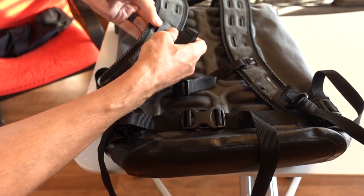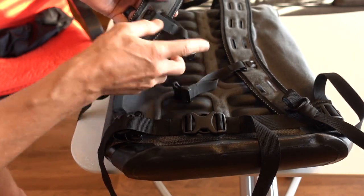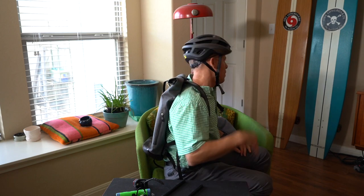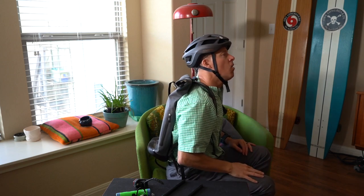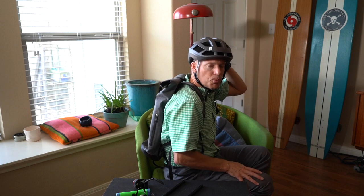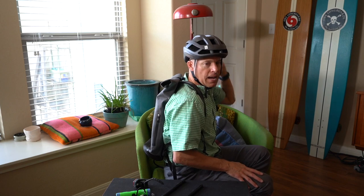When you have your bike helmet on — I'm wearing a Smith Trace helmet here, which Smith sent out for us to check out — moving your head around, the helmet doesn't hit the back or top of the backpack at all. With other backpacks I'm constantly bumping against the top, which is super annoying — sometimes it sticks up so far you can't move your head back. Ortlieb's engineers clearly designed this to sit a little lower on the back so you won't hit it while riding.